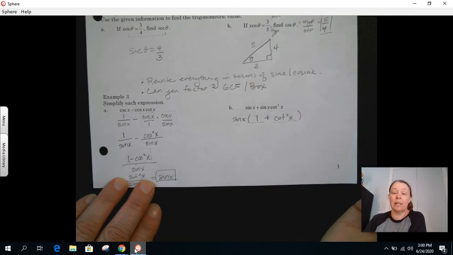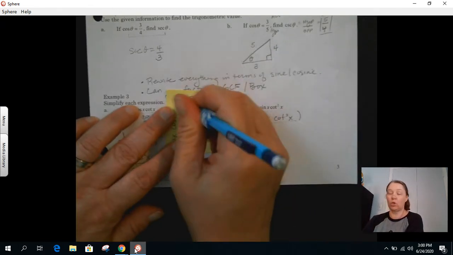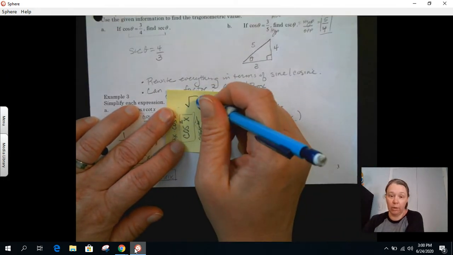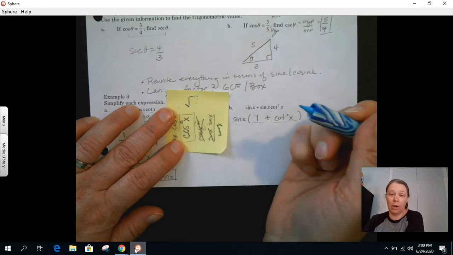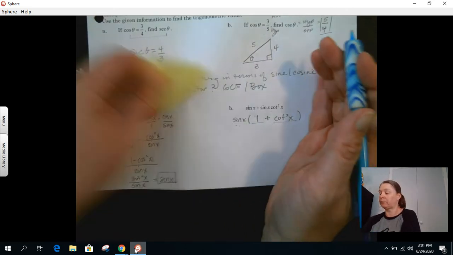Okay, now when I'm saying this, I know a lot of times I'm just saying sine and saying cotangent squared, and I'm not saying the x, but I always write it. Okay, you have to have that argument. It's like you would never just say the square root of and not have something in there, a number or a variable, right? It's the same thing with saying cosine or sine. It's of something. You have to have that something.